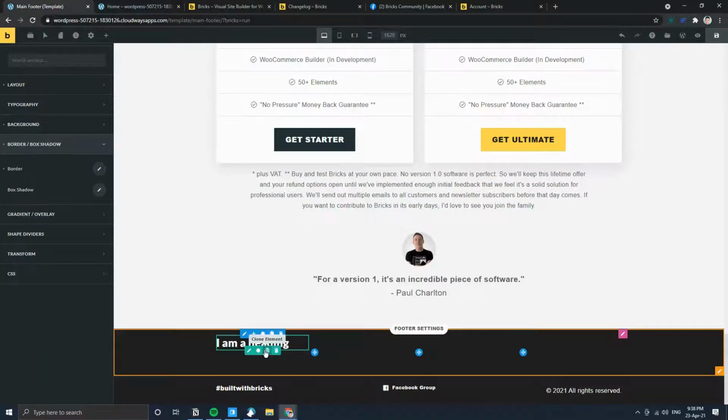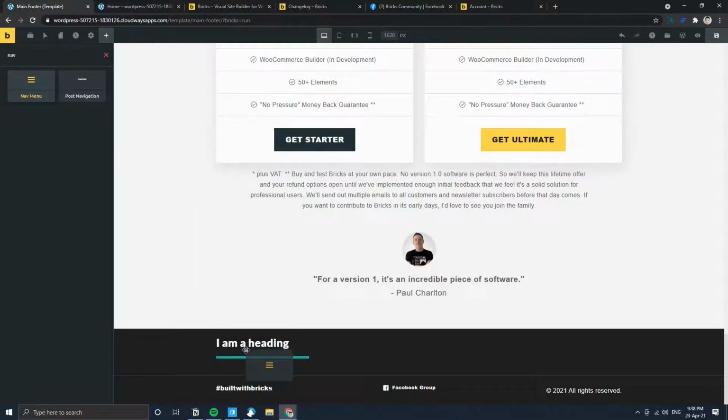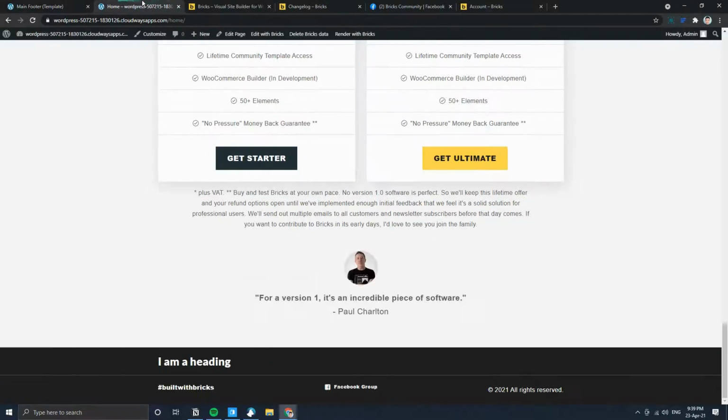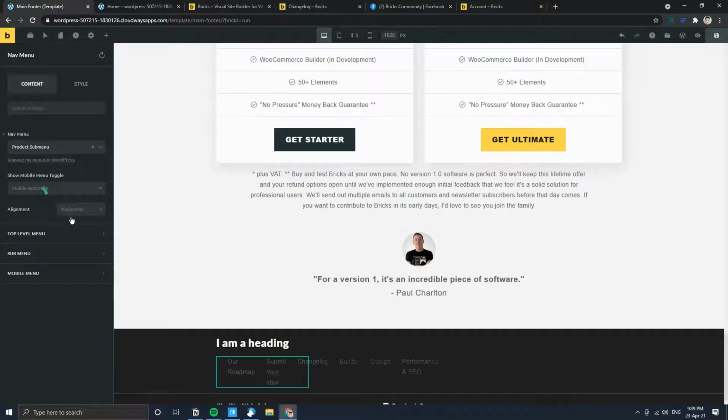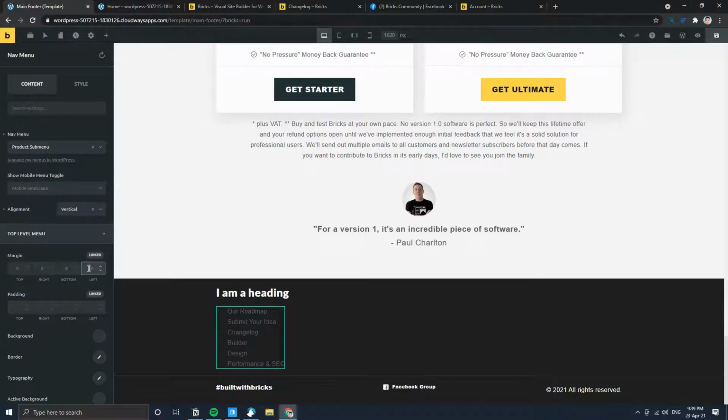Okay, then now I'm going to add a nav menu. Change the nav menu to, which one is this? It's product. So I already created a sub menu over there. Set it to vertical. Probably have to remove the padding, the side.